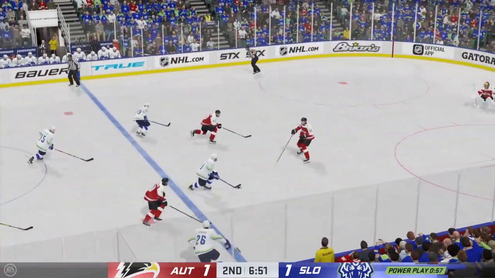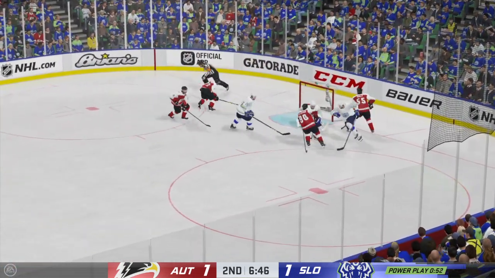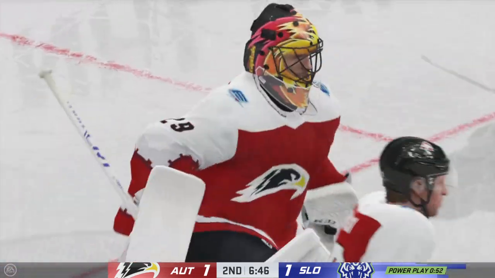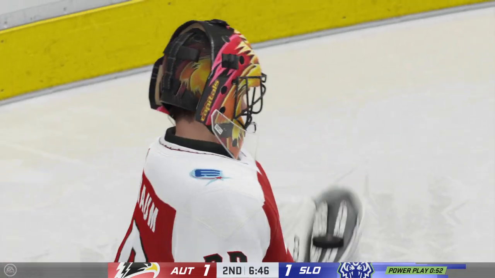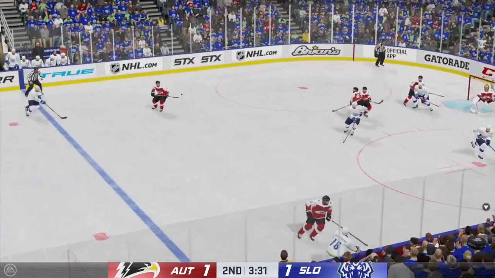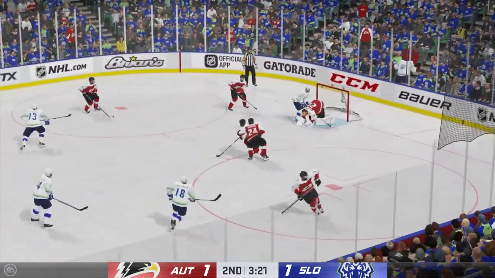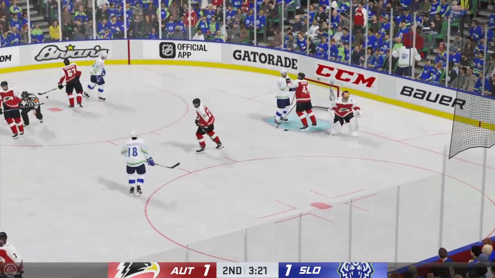Through center along the wing. Move to the middle! Denies him in front. Gains control of the puck here on the blue line. Blistering shot! Big time glove save!